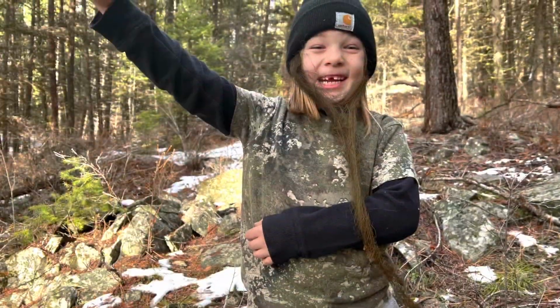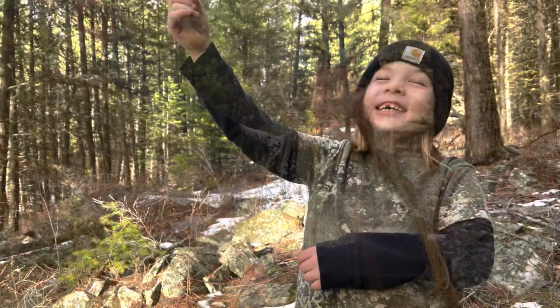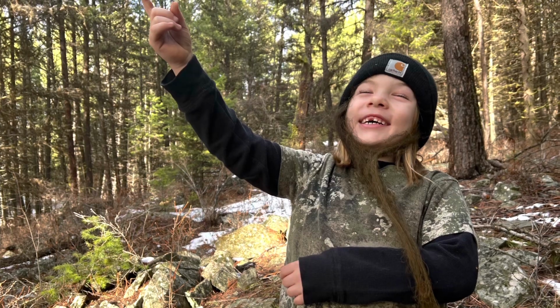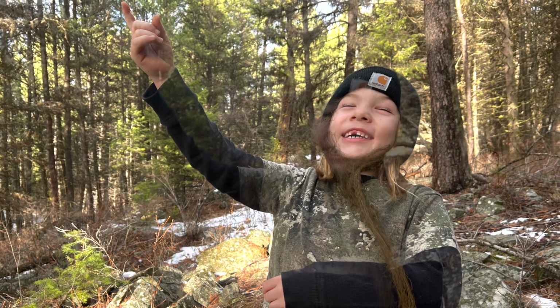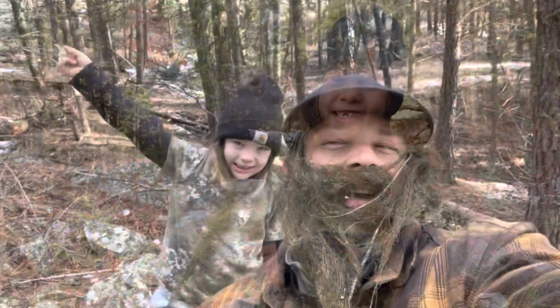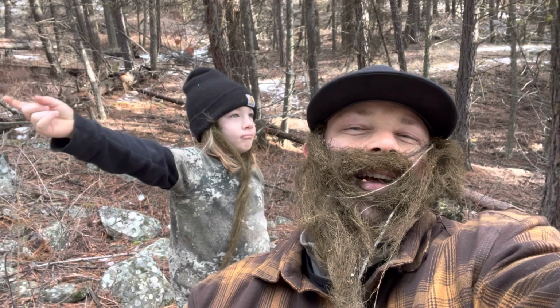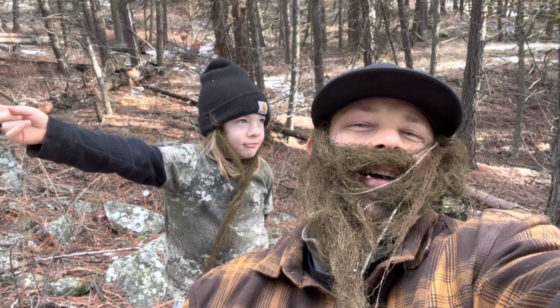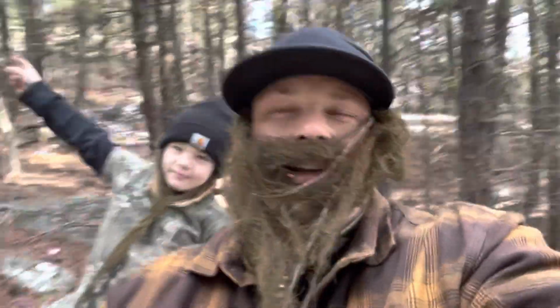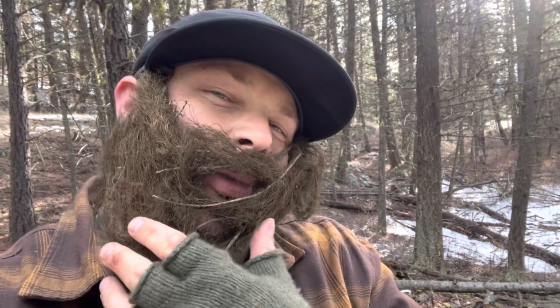Now obviously a fun one with usnea is the fact that we call it old man's beard. Why do we call it old man's beard? Well, look at this kid. We definitely maximized the expression of old man's beard. What a ton of fun. The only time a beard's ever looked this good on me. I would grow one like this if I could. Little trick I picked up in the woods.